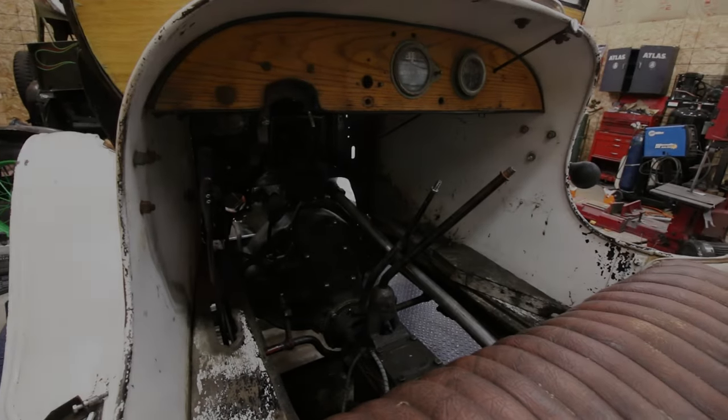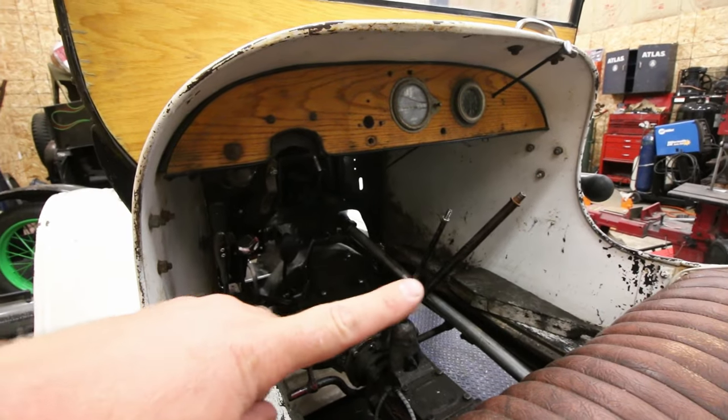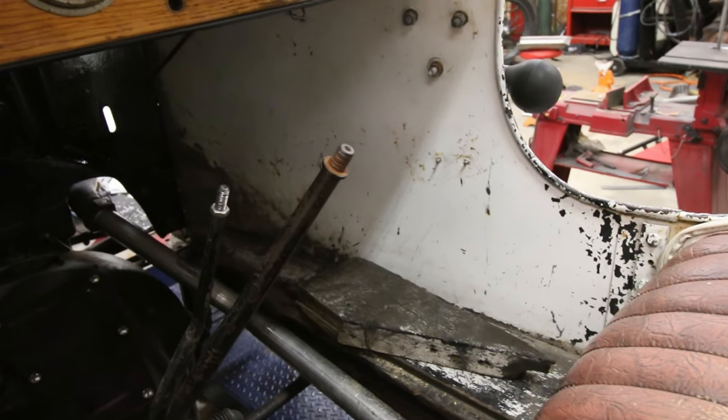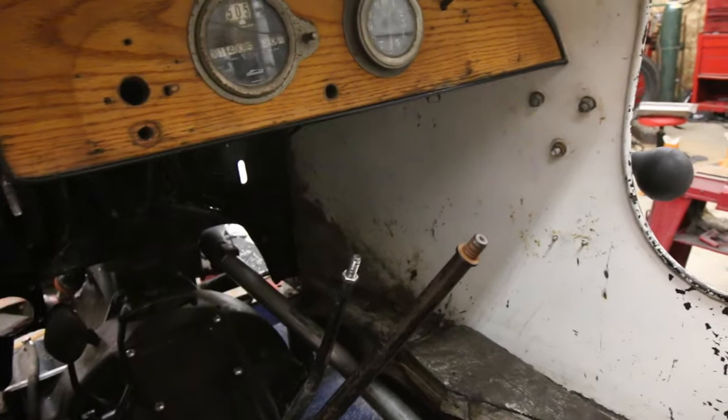As you can see, there are no floorboards in this car at all. You can see the outline here on the body panel of where the old floorboard riser used to be. So here's what's left of the floorboard riser — looks like a two by six, and the other one is non-existent.